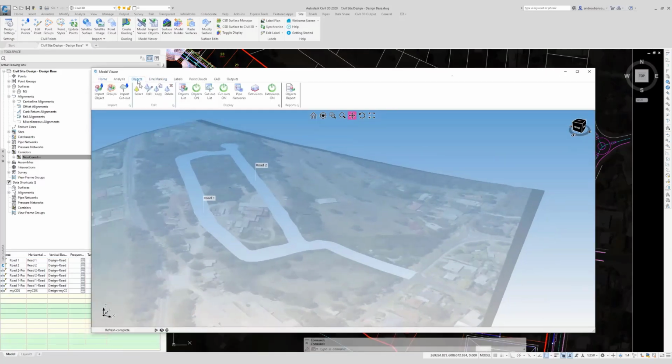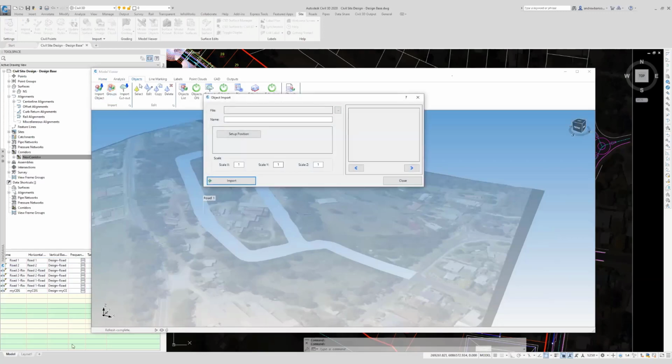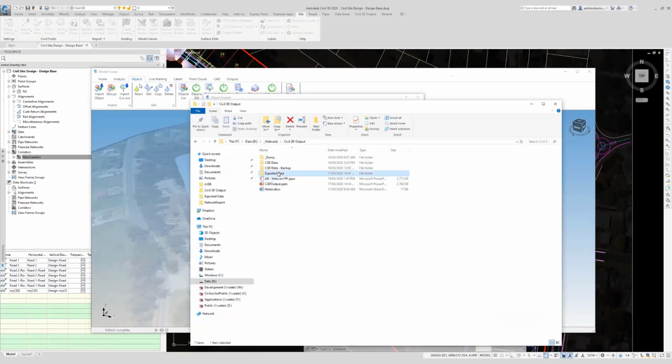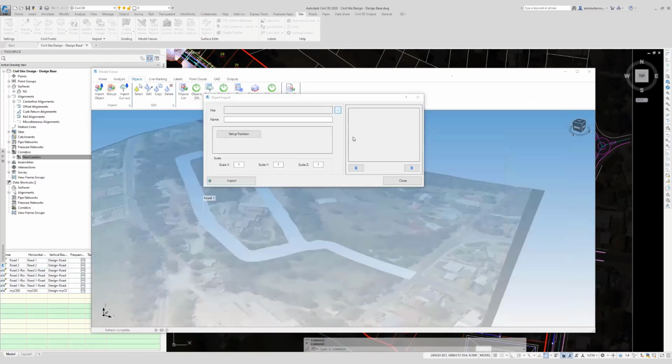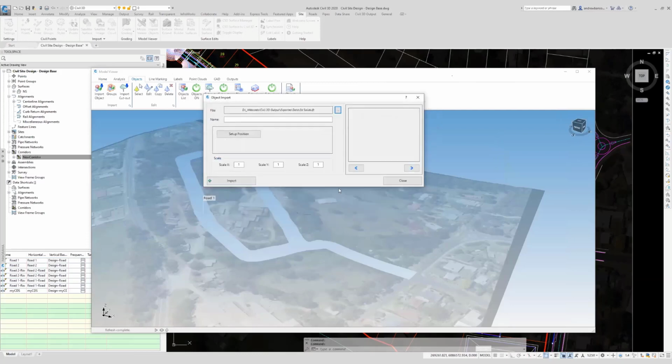What you do is you go to Objects, Import Object. Let me just make sure I'm in the right spot here. So go to the folder. Now, down the bottom right, you'll see the files we support. So there's OBJ, 3DS, IFC. So I click on IFC, and then I can select that IFC file. Let's give it a name.